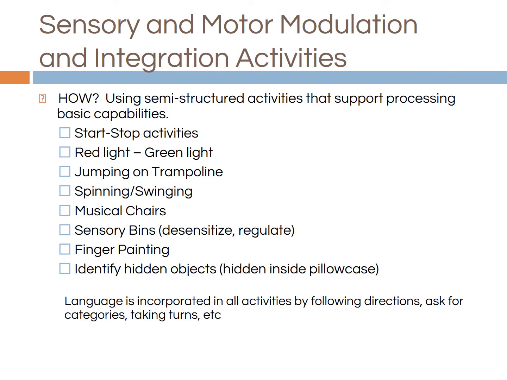Some of the modulation and integration activities that we could do are start and stop activities such as red light, green light, or maybe musical chairs, sensory bins, identifying objects like putting objects inside a pillow. As you do this, all the language is incorporated in all activities. Stuff that they could do is follow directions or maybe ask for categories, taking turns throughout the game, etc.